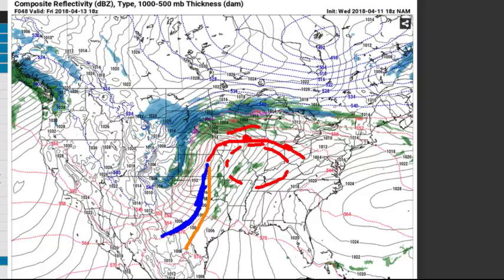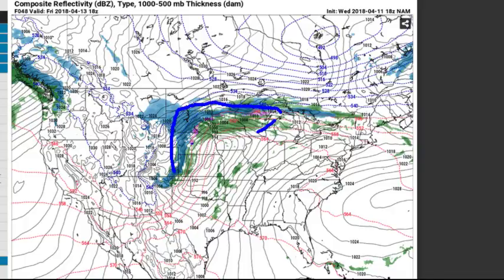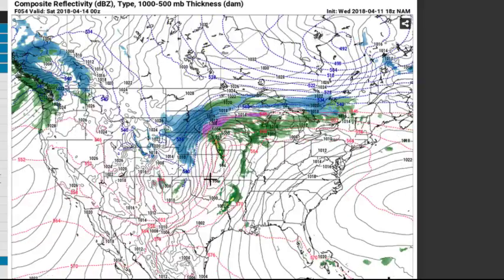And you can see this huge area of wraparound. This is due to the ascent on the north side of that surface system. So we're going to be seeing a pretty good precipitation field back there, and further up north some of that is going to be snow. Later on during the afternoon, the cold front and dry line will be pushing eastward, probably east of I-35, and we're going to see some storms going up, anywhere from probably about Tyler up to Fort Smith, maybe up to Springfield.